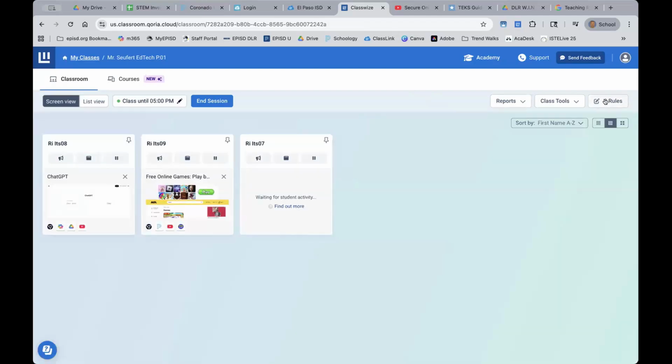Did that answer your question? Well, in my case, they're in PC desktops. Okay. In a computer lab. I'm not sure what that would look like, to be honest. I don't know if that is a feature they just enabled for this school year for Classwize to work in desktop labs. I want to say that because it's a Windows device, it would work very similar to what we just saw with the Chromebook, and you would be able to create the rule directly from what you're seeing. But that is not something we have had the opportunity to test for this school year.